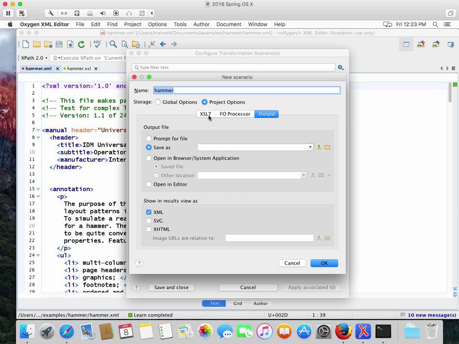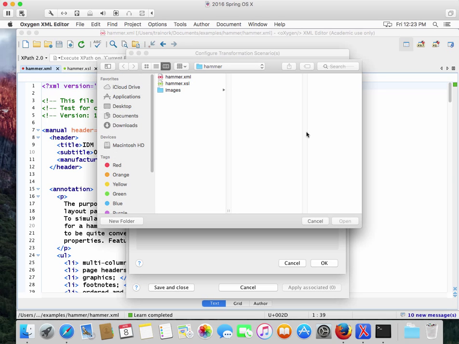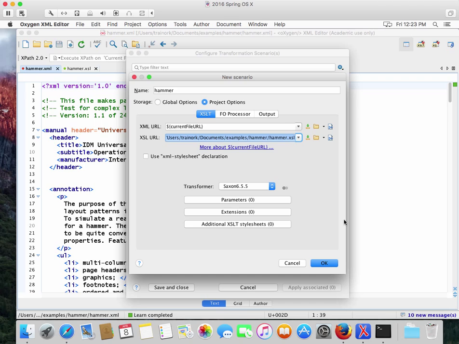Okay, so here we are at XSLT. We have to point it to the XML document, which is already there. This is a macro expression that points at the current file. That's good. So let's go down and pick a file for the XSL. And we do, and we want hammer.xsl, so that's good. Highlight that. Click on Open.